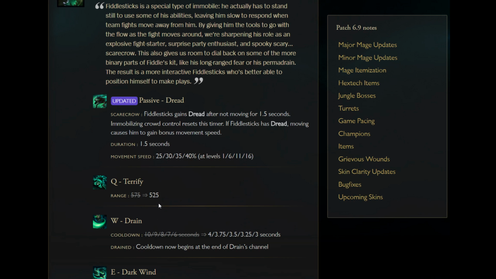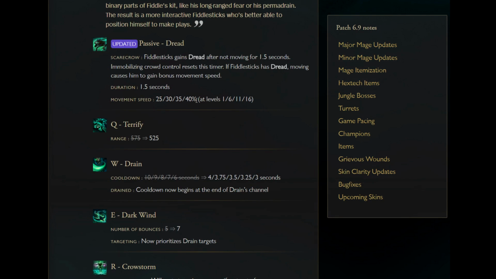Because you have that bonus movement speed, Terrify's range is decreased slightly, but you should be able to get in that range quicker anyway, more efficiently. Drain is less devastating if you have to cancel it right after starting it, because the cooldown now begins after Drain ends.